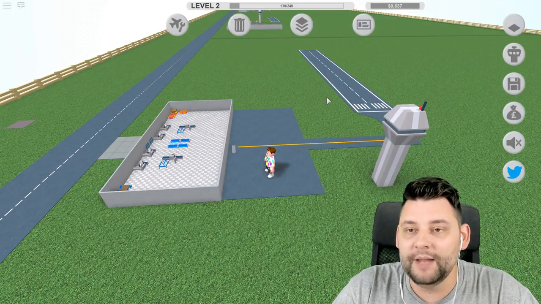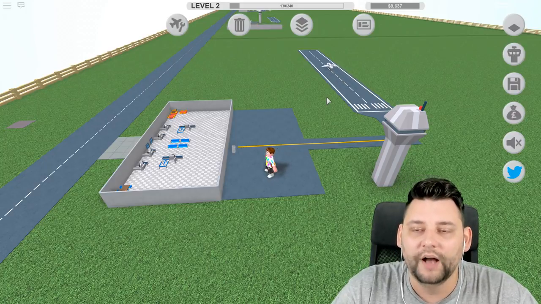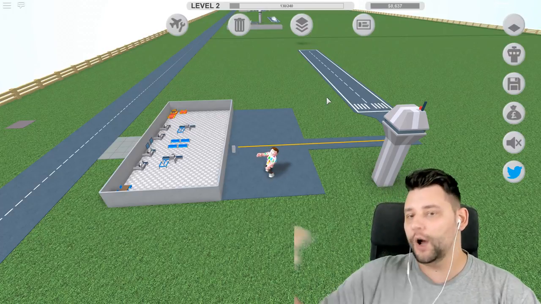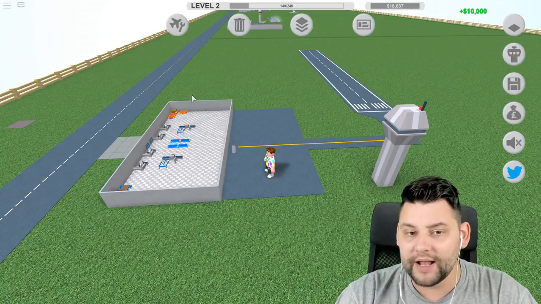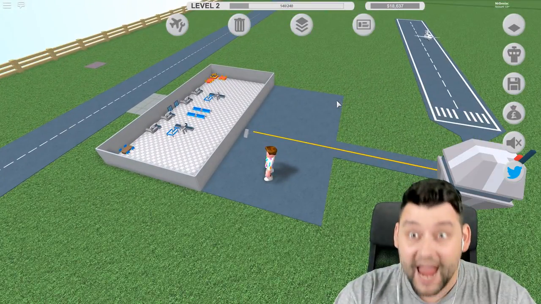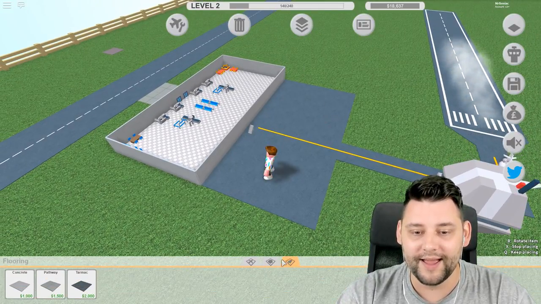So I need to know how much I'm getting per plane right now. That's what I really need to find out. I need to find out how much money I'm earning per plane so I can judge how many planes need to come and take off for me to get enough money together to upgrade the airport. So we just got 10,000 for that plane. Damn, boy! Right, okay, we're gonna get loads of money.